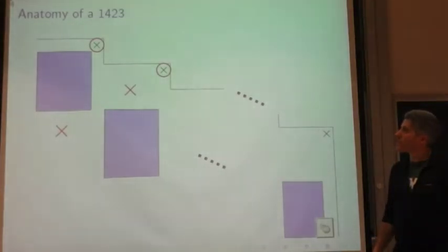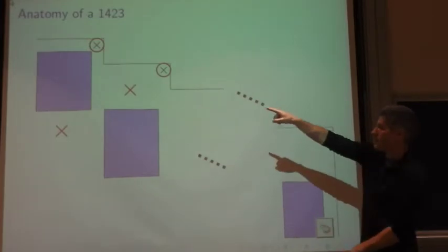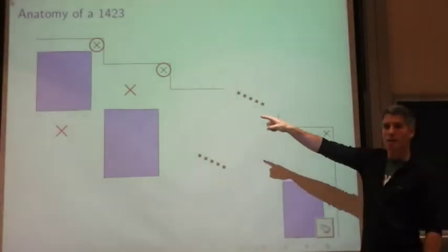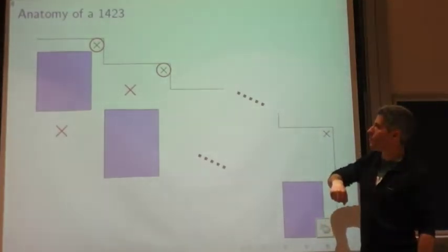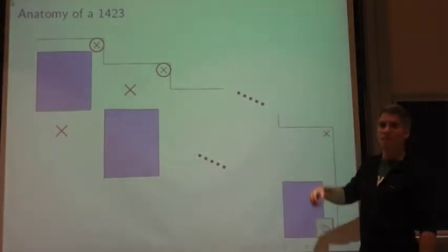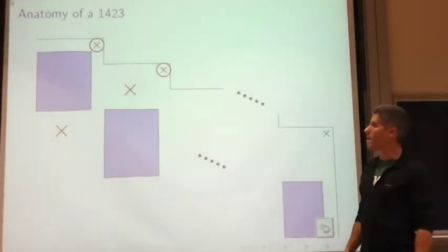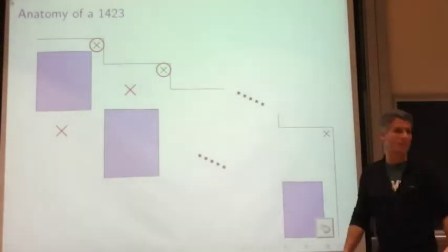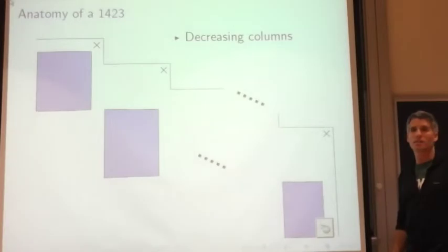One reason you can see that is if I had something not in these decreasing columns in the blue spots, something represented by those red X's, they would make a 1423 pattern. So I'm forced to have these blocks be in decreasing order just like this. So on the 1423 side, I have decreasing columns. We're going to just summarize this.